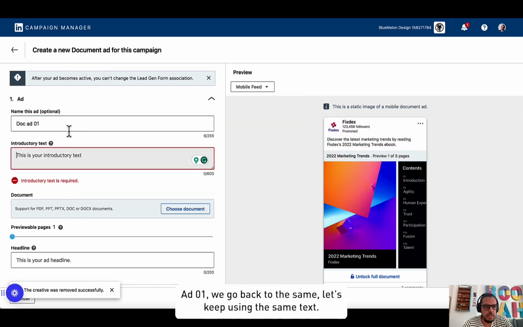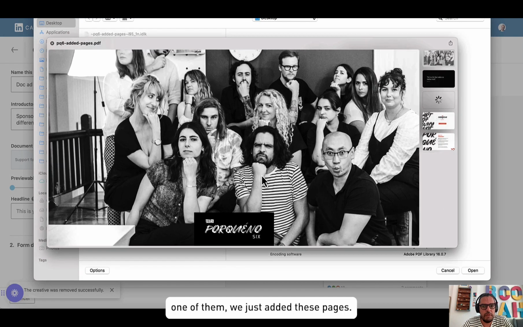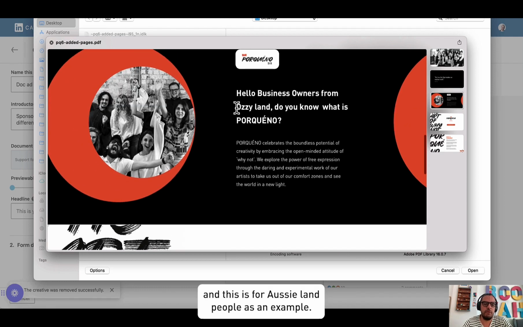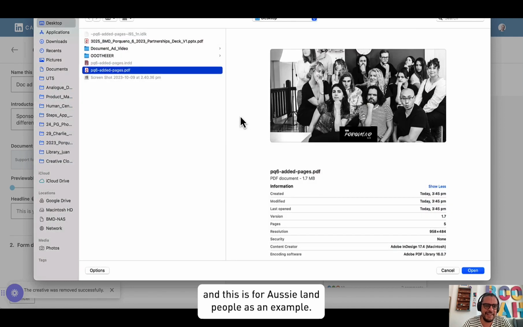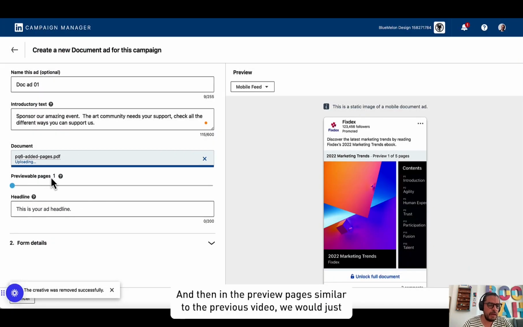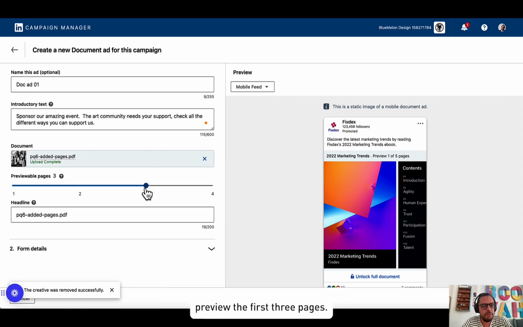Let's keep using the same text. I'm going to upload one that just has these pages added. So you would add, let's say, 3 pages, and this one is for Aussie land people as an example. We will upload it, and it'll take a while. Then in the preview pages, similar to the previous video, we will just preview the first 3 pages.